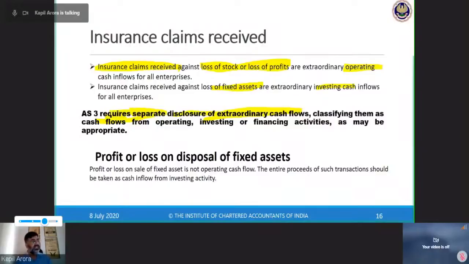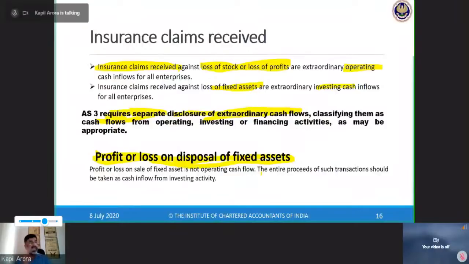somebody has mentioned earlier that sale of asset is also a non-cash item. So sale of asset is not a non-cash item. However, in the profit and loss account, I generally have a profit or loss, which we call gain on the disposal of fixed asset or loss on the disposal of fixed asset. That sits in my profit and loss account and would be treated as income or expense.